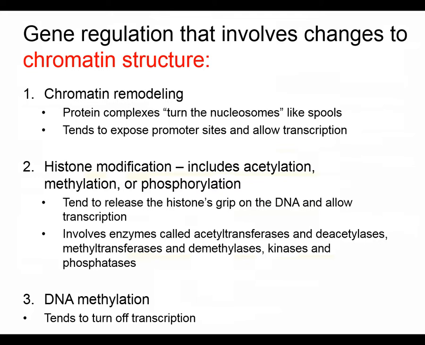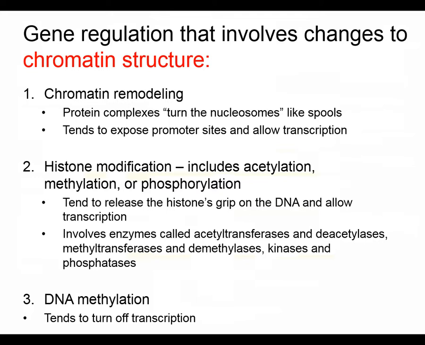And finally, directly affecting the DNA itself is DNA methylation, attachment of methyl groups, typically to cytosine nucleotides. When DNA is methylated, that tends to block transcription of that gene in that area. And DNA tends to be methylated in a lot of areas, so it makes sense. The DNA methylation happens as a process of cell differentiation. As cells become more determined to become a certain type of tissue or cell type, certain genes are turned off.